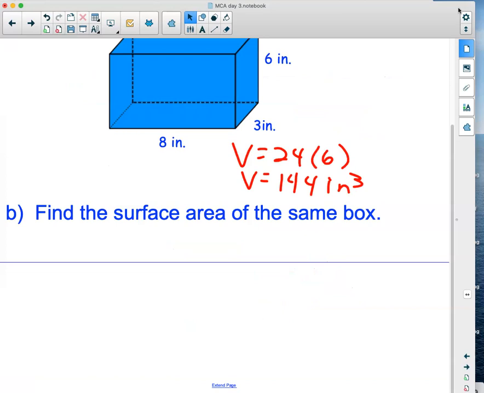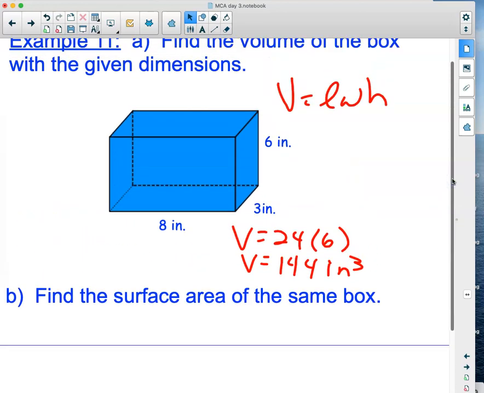Now, this takes more work. Surface area. Surface area is, if you were buying really expensive wrapping paper and you wanted to get exactly the right amount of paper to just cover that, how much should you buy? Well, again, without a formula, this one takes a little while, because you could look at the picture and say, well, let's see. The front and the back are going to be the same, so I could figure it out for the front and back and multiply it by 2. The 2 sides are going to be the same. Do the same thing.